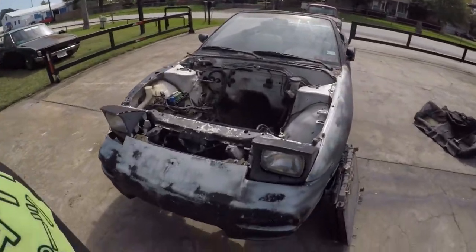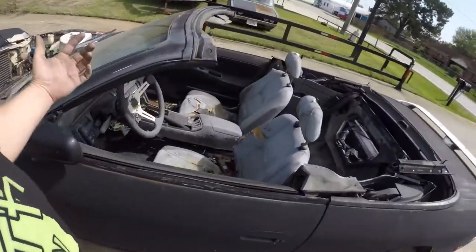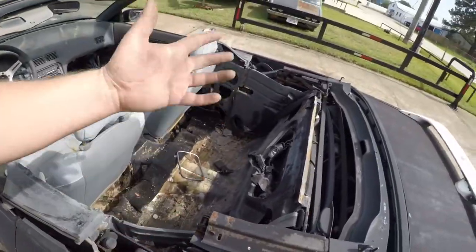I would kind of like to make it automatic in the future. I think for highway cruise control that would be fun. Hopefully leave it in the comments if you do know about the cruise control — if that works with the manual. As you saw on the b-roll, it's pretty gross, but there's little to no rust, which is actually really exciting.